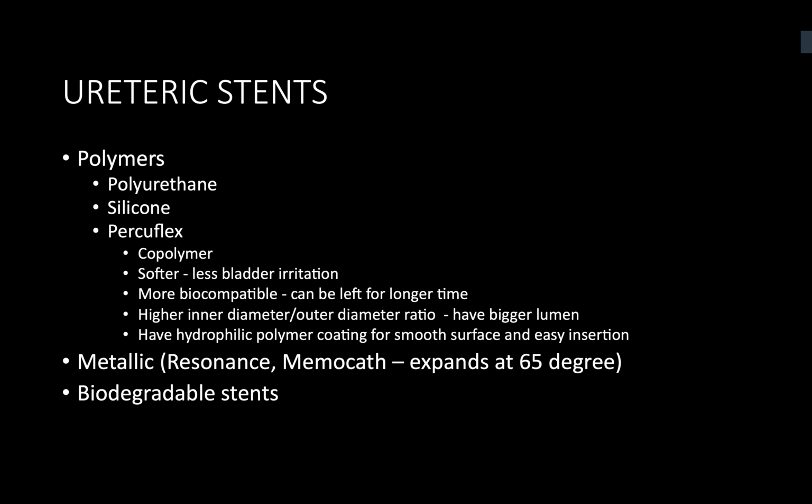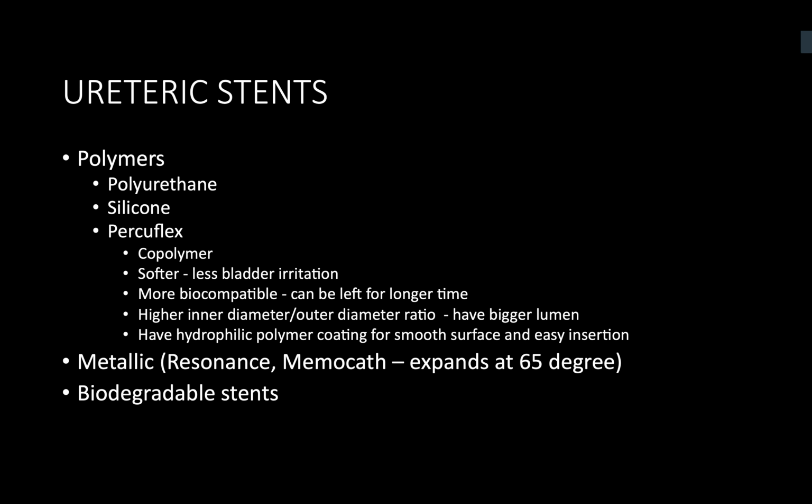One thing that is most commonly used in the NHS is, sorry to say the trade name, Percuflex. So it combines the qualities of both polyurethane and silicone. With the copolymers, we can achieve a good balance between the inner diameter and outer diameter. So they have a bigger inner lumen, so they drain the kidneys well, and also because they are biocompatible, they can be left for a long time. At the same time, they are softer, so they cause less bladder irritation. So the standard one was polyurethane. Then we went to silicone to use an inert material, but it was too soft. Then we found something in between by using the copolymers.